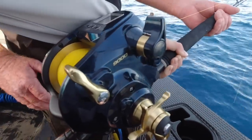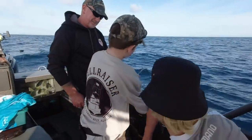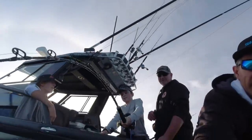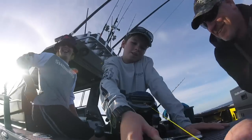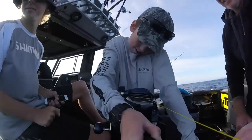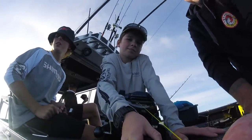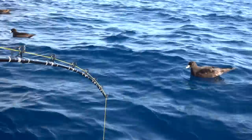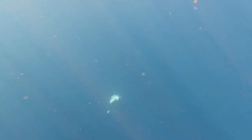That is loading that reel — and that is the big Beastmaster too. We are certain this is a big bass just because of the fight, and Marshy's doing really well just to hold on to the rod. As it nears the surface the fish starts to float, and this is the bit we're waiting for — to see how big it is.